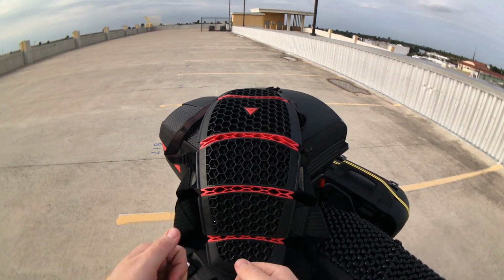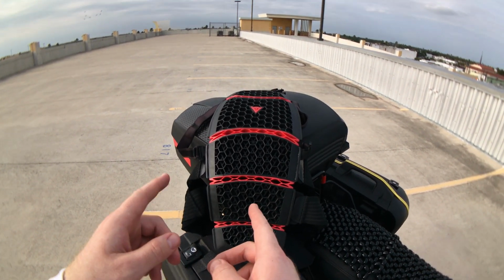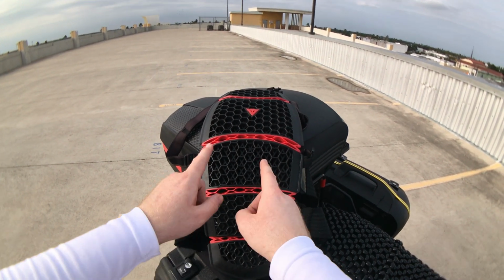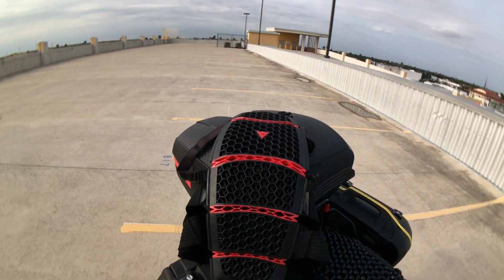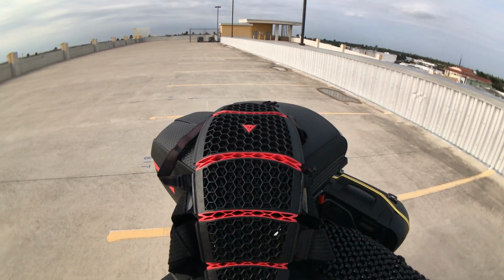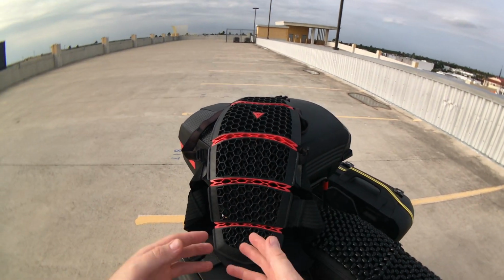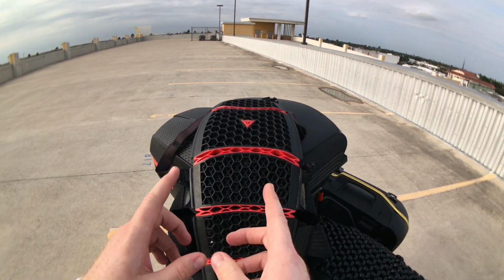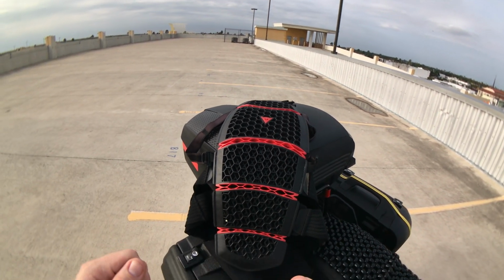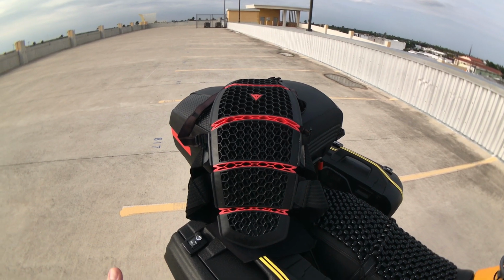It actually is. I wear this under a Dainese Laguna Seca 4 perforated one-piece race suit, and it literally is cooler in the suit with the back protector on than it is without it. And I've tried both, and at that point in time, it was a no-brainer to always wear the back protector. So it's a comfort benefit and a safety benefit, which is a win-win for me. So, not baloney, it literally helps air circulation while you wear it. So, another great reason to always wear your back protector.